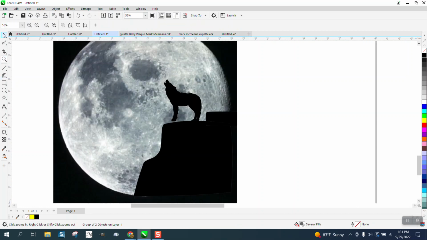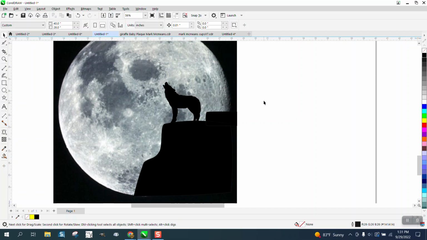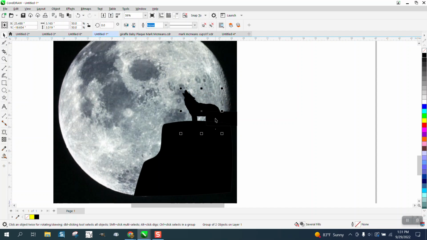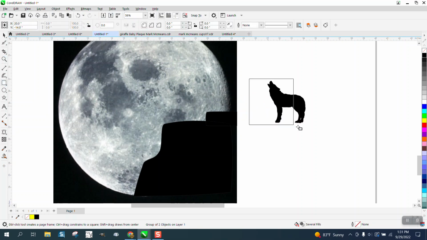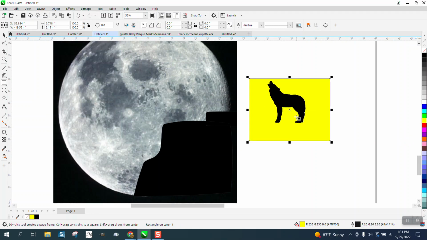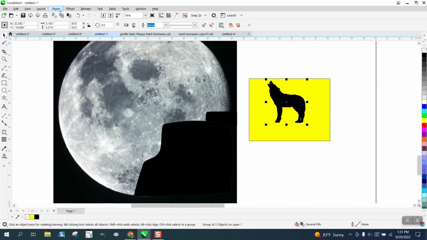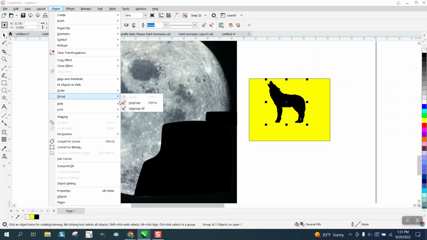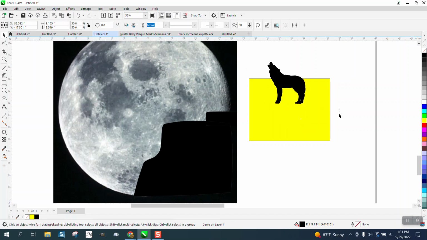the person that's doing this is going to print a t-shirt. And I just realized I've got a little white speck in the wolf's feet that I did not take out, which I want to. So I'm going to use my yellow box trick, a yellow background, so I can see it more readily. I've got a little white speck right there, so I can take the wolf and ungroup it, then take the wolf out, and let that little white speck stay. And then I can put my wolf back where he was.